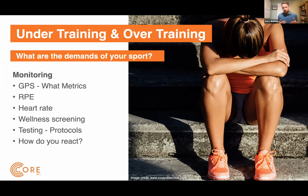So your RPE, the Borg scale, is what we normally use, a metric of 1 to 10. 10 being, I just cannot move, I'm crawling. 1 being, that was a walk. And if you haven't used RPE, and maybe even if you have, what I find, especially working with a lot of youth, is the education on that. So just look up RPE, rather than every training session being a 7. 7 is actually tough. 7 is a tough session, and just because your mate beside you in a team sport, when someone's going around asking RPE, says 7, doesn't mean it was a 7 for you.